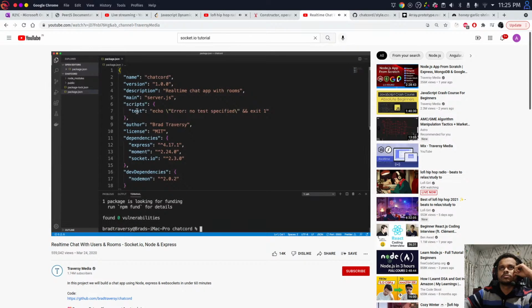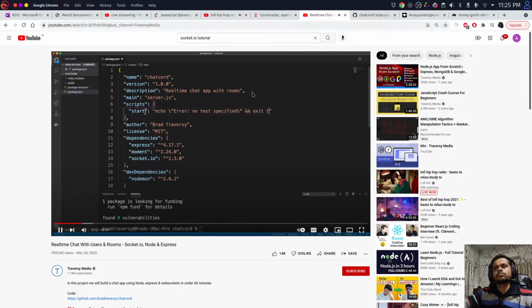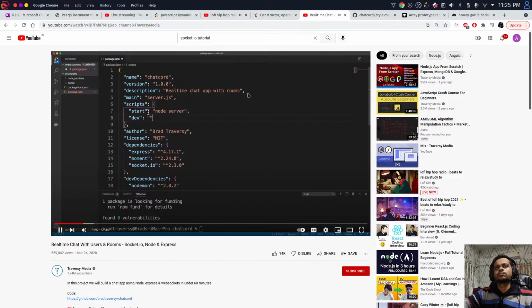Alright, and then we just want to create a couple scripts, so we don't need this test script, so we'll create a start, and all this is going to do is call node and then the main file, which is server.js, or just server, and then we'll have a dev script that will call nodemon and then the file name, which is server.